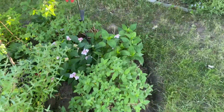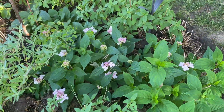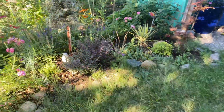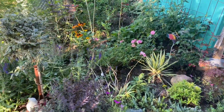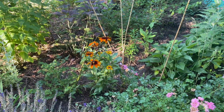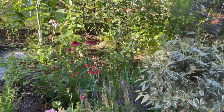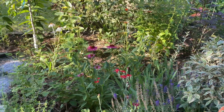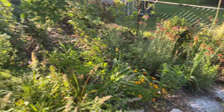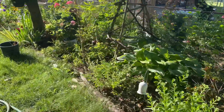More hydrangeas starting to bloom here. These are lace cap ones. This is Bluebird, I think, and it's gorgeous. In this garden bed too, there is more Rudbeckia starting to bloom there, and it's beautiful. Lots more Echinacea starting to bloom. Lots of yarrow back there. Lots more color actually in this part of the garden right now.